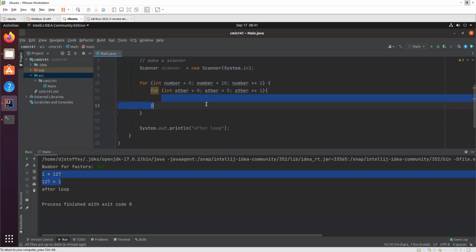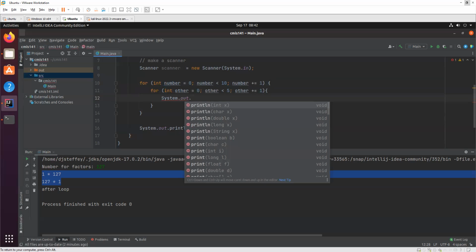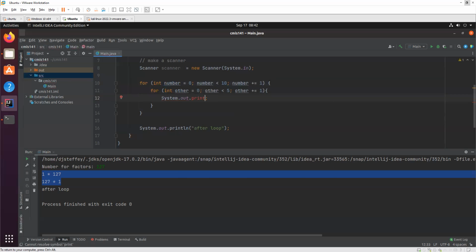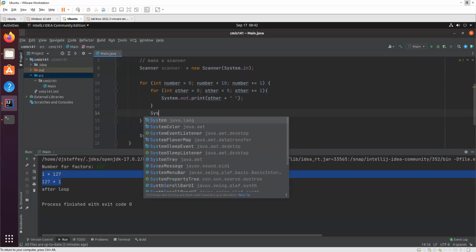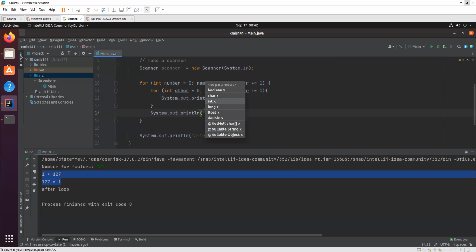And so what we're going to do inside of here, we're just going to print out something. We'll look at the output and analyze it and see why it did the output it did and how these nested for loops work. So let's print out some values in here, and then we'll analyze it and talk about why it's like that. So inside this inner for loop, we're going to print out what other is. All right, other, and then we'll put a space. And then here we'll make a new line. println, just print a blank line.